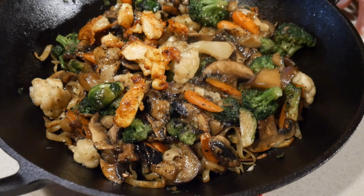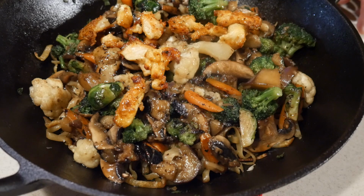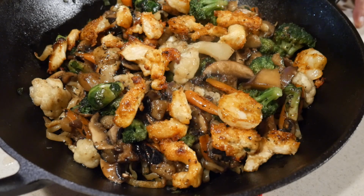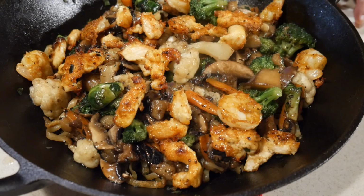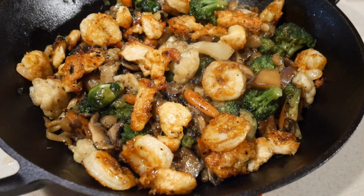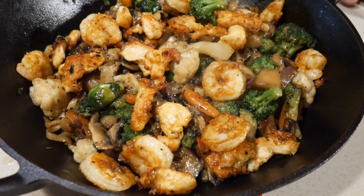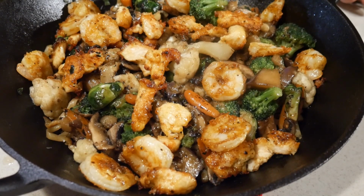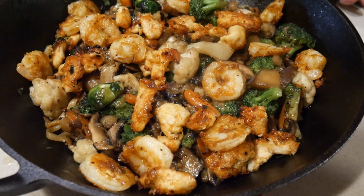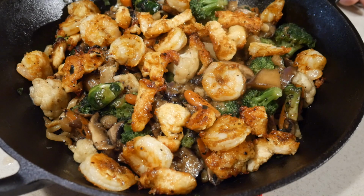The next step is to transfer the chicken and the shrimp on top over the vegetables and the noodles in the cast iron wok. I'm going to put the cast iron wok directly on the dining table and use it as a serving plate. This is a relatively large dish. It's definitely enough for 4 of us. I consider this dish to be quite elaborate, and for 20 minutes to come up with this dish is not bad at all. The pan-fried noodles with a crispy texture, without any question, is my wife's favorite dish.